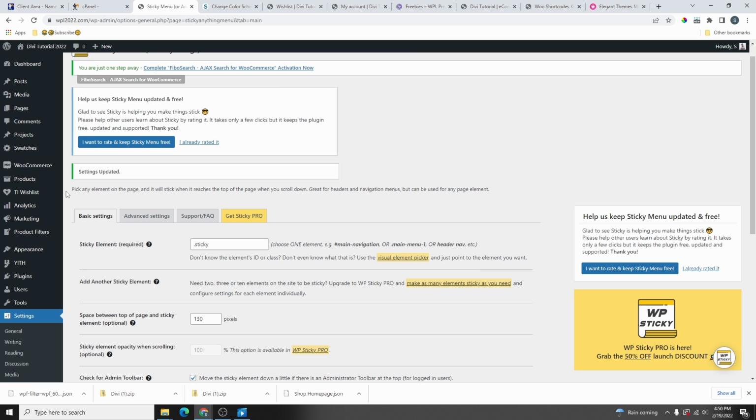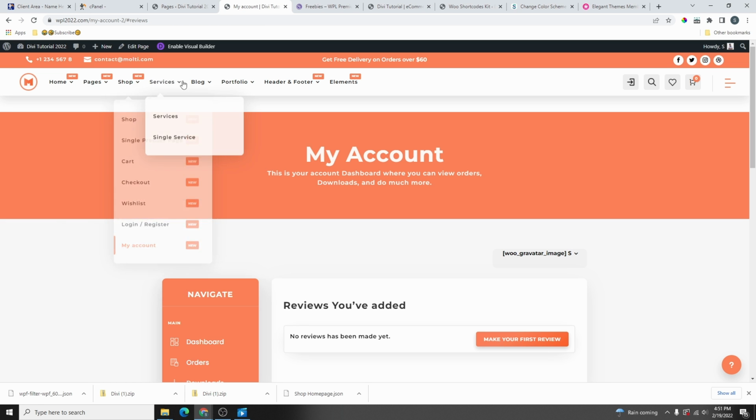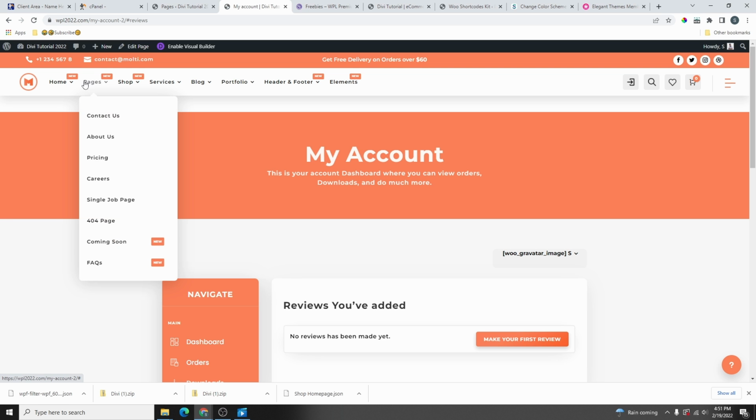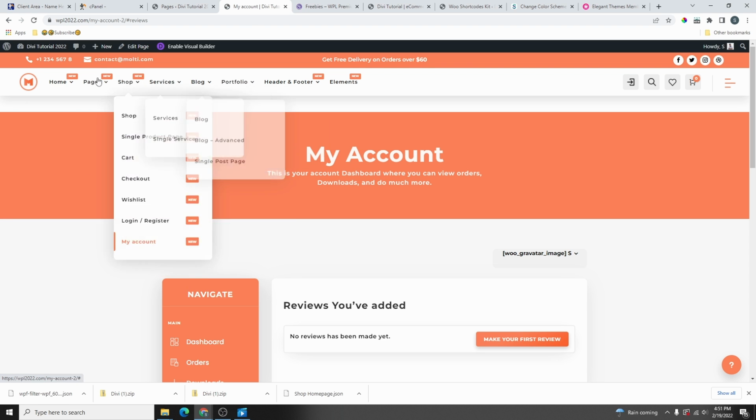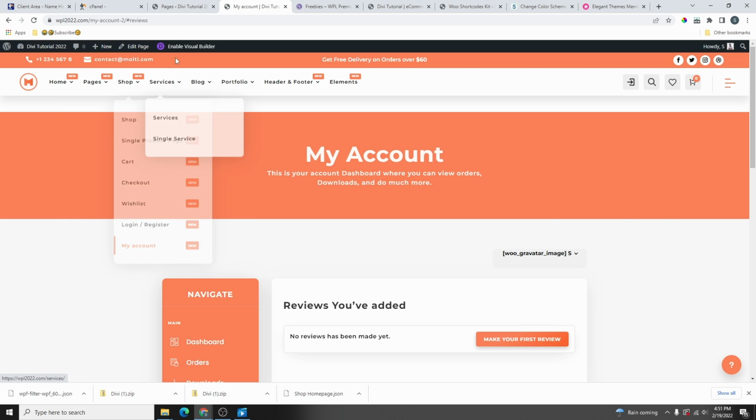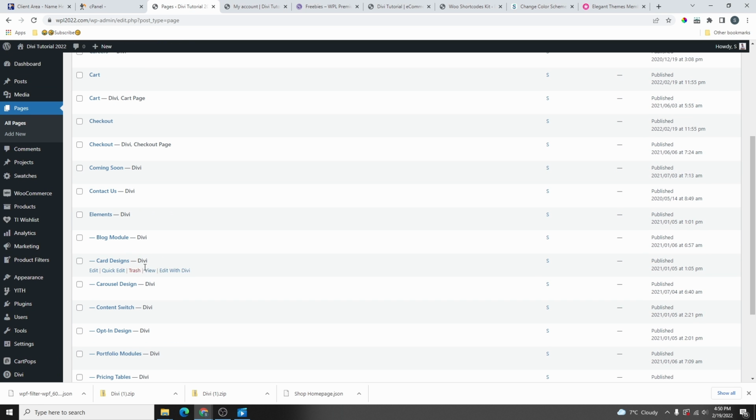Alright guys, so now that we're done with all the important settings to make sure that this child theme is working properly, the next thing we need to do is to head over here and go to menu. So this is the menu that was created to show you all the pages that are included. So you don't need to have this menu. You can go ahead and create your own menu so you can clear this up. You don't want people looking at this.